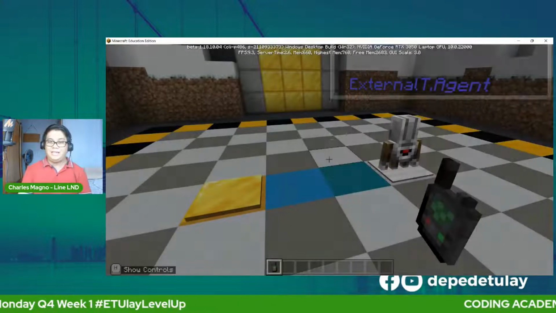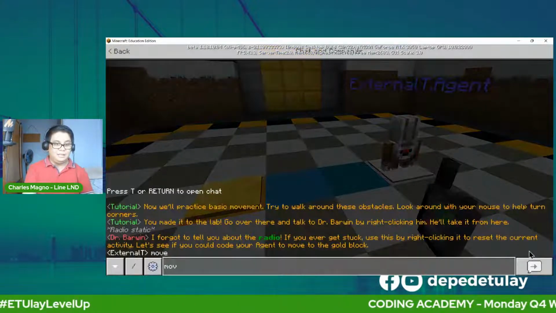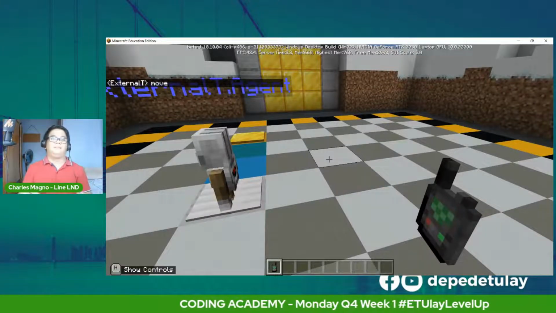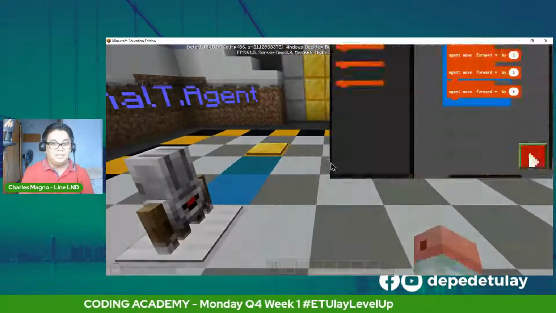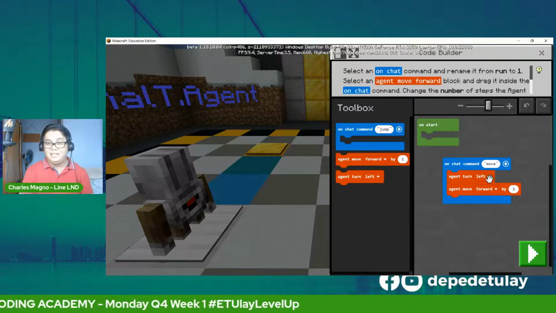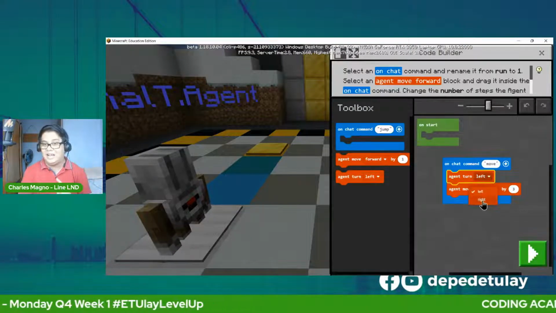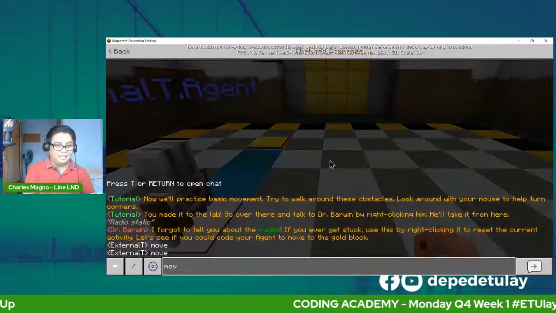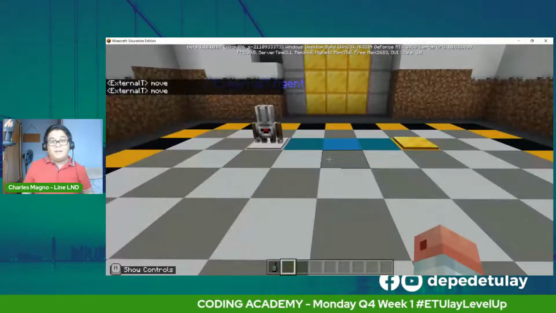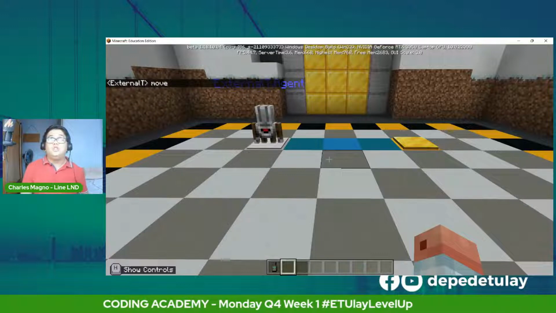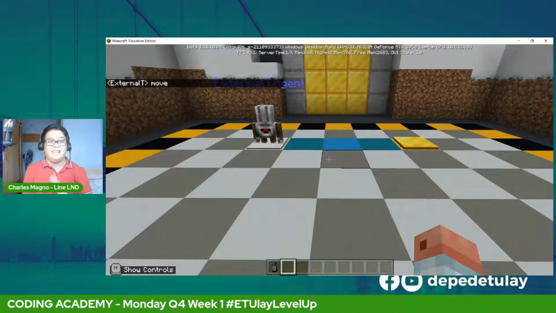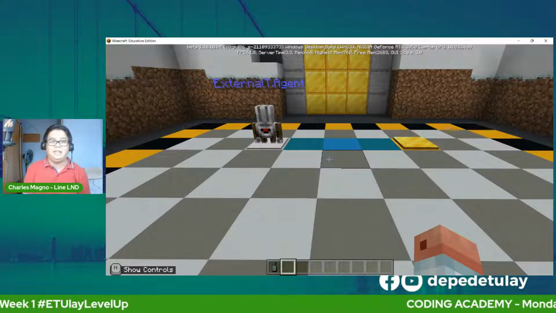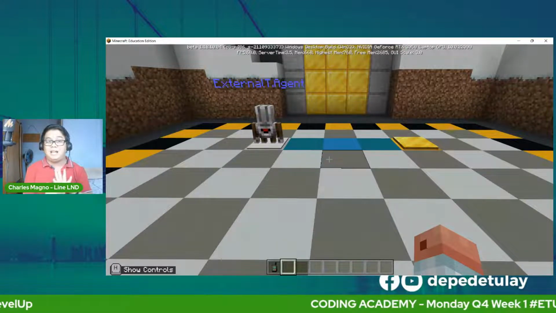Then, play again. And I'll type again the move. At gumana na po siya. And then next po, gagawin natin the same in here. But this time, is actually right. So, advance. Okay? So, dito okay na magkamali. Kasi dito papasok yung concept ng trial and error. Dito po papasok yung nade-develop yung critical thinking, analytical thinking. Ano yung step-by-step na gagawin niya?